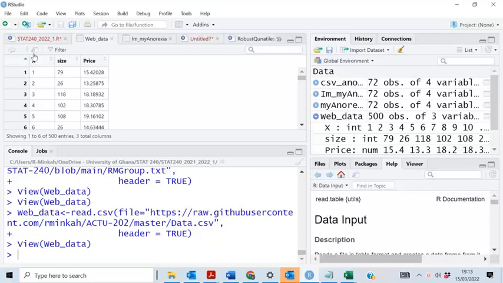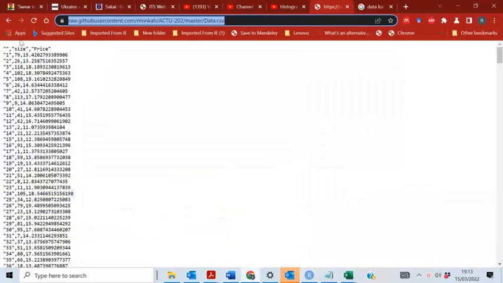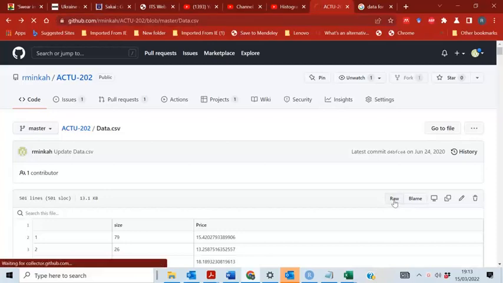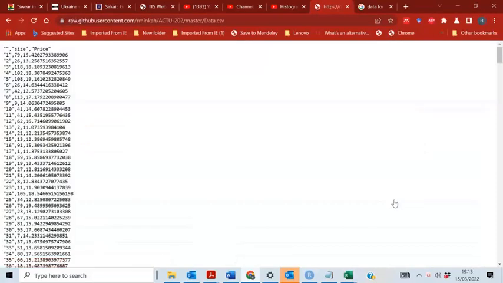Have you been able to do it? All you have to do is the second site I sent you. Go there, and when you go to the site, I think yours will be like this. When you are there, you click on raw. Is that okay? Raw means just get the text. It's like a text, and then it comes as master.csv like that.